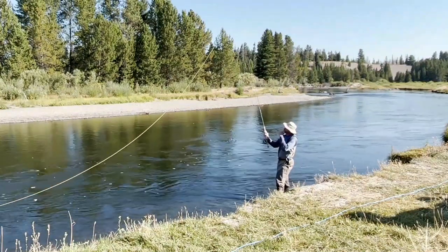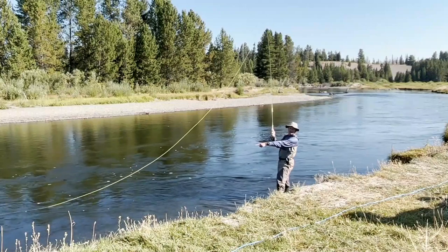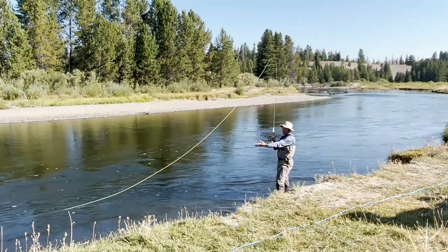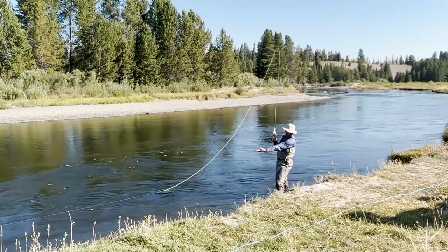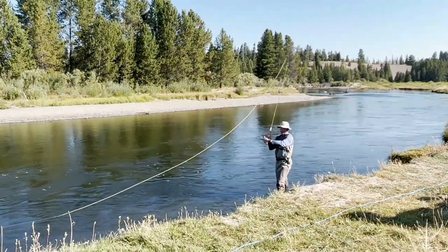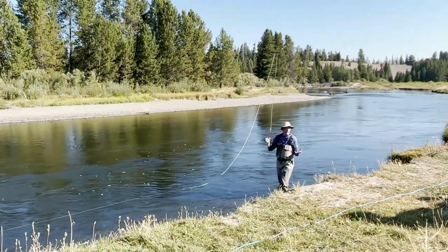And then another little thing. The opposite of the D-loop is the line that's lying on the water. That's called the anchor, the stick. There's a lot of terminology, but there's a bit of line on the water, there's a bit of line in the air. And the line hanging down with the rod is the D-loop. The line on the water we're going to call the anchor.